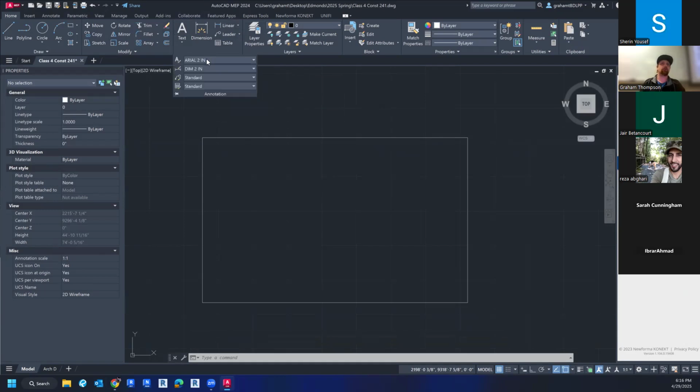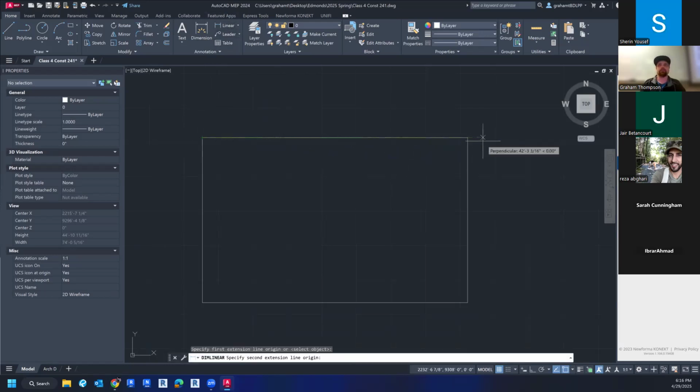And when we click this drop down, we can then change either the text size, which we'll get into in a little bit, or the dimension size. And this is going to set your dimension size for what the standard is, right? So every time you come up here, it's going to make it a 6-inch dimension.